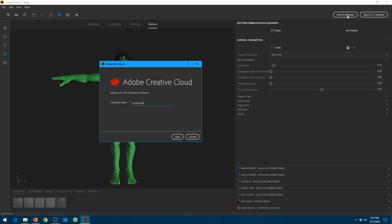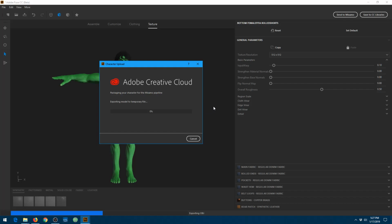Yeah, so once you get your model how you want it, then you're going to send it to Mixamo just like normal. Don't change the name, though. We're going to keep it Fuse model. That will be important later, and I'll tell you why.